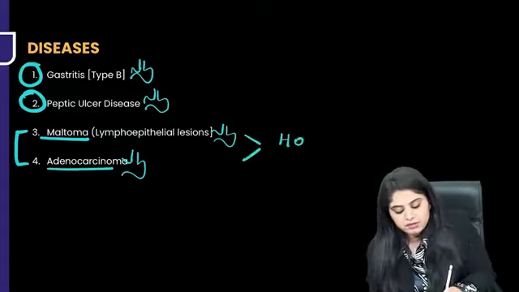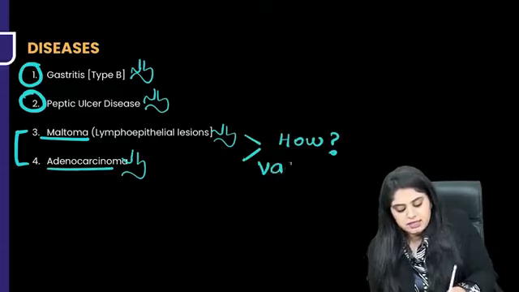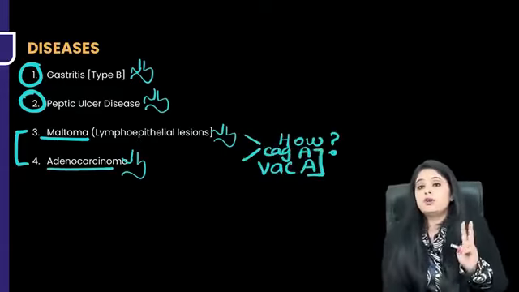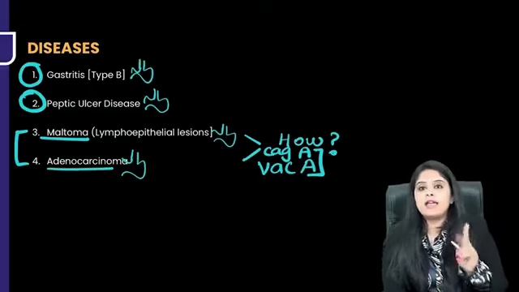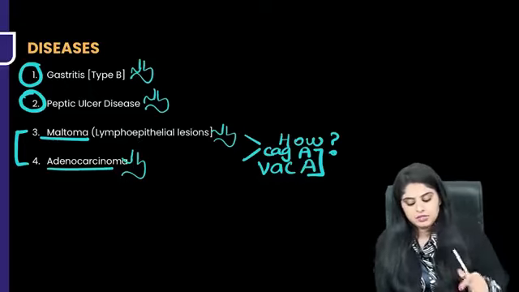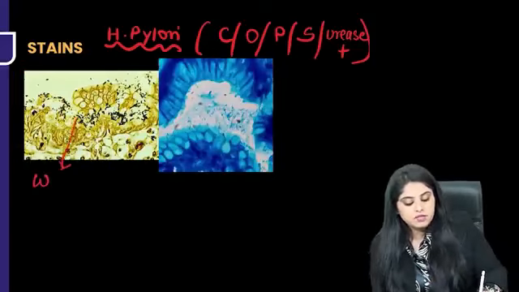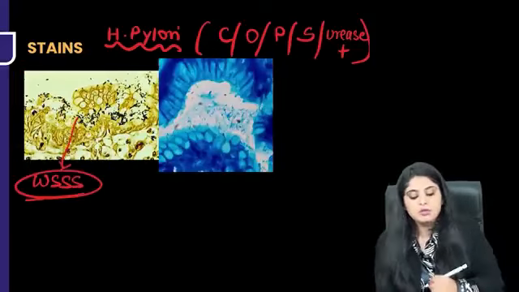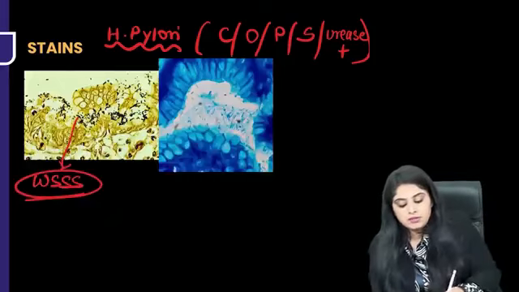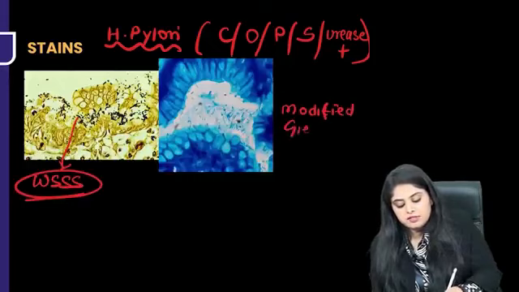But they ask you, how does it cause cancers of the stomach? It has something called CagA and VacA. What are the 2 things that God has given it for causing cancers? CagA and VacA. The last question is that they ask you, what are the different stains? So, we all know the famous Warthin-Starry silver stain that you use over here, and also sometimes you can use a rapid stain called the modified Giemsa stain.